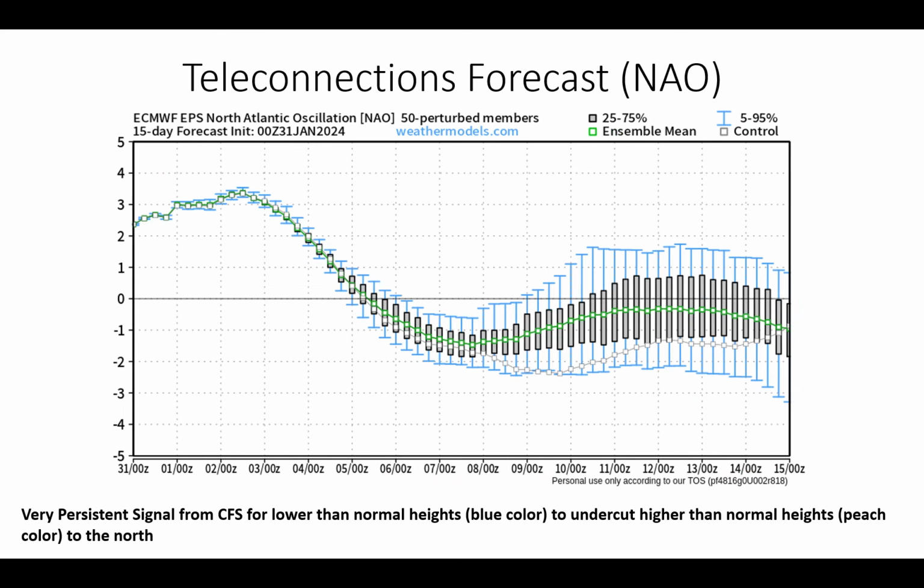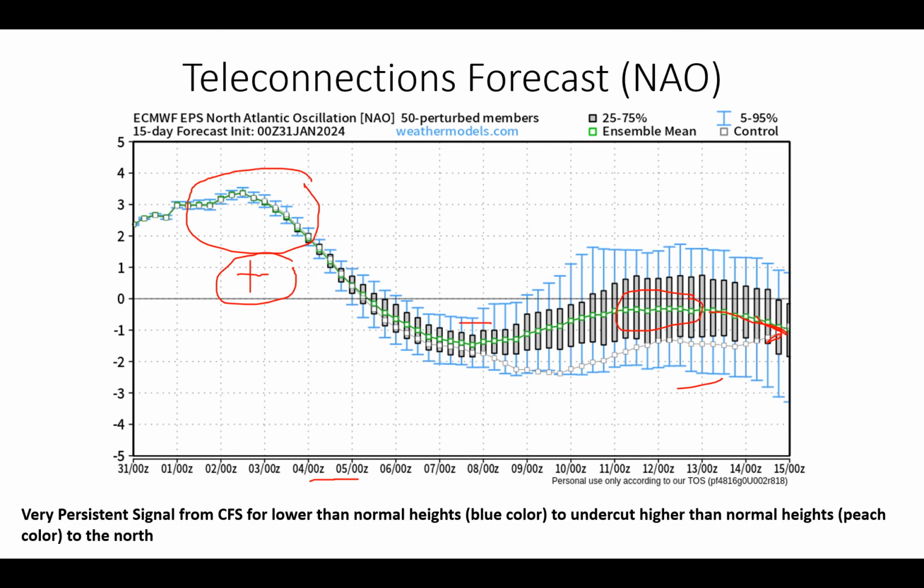Let's now examine the North Atlantic Oscillation forecast from the European ensemble system. Positive right through the same time period, the 4th to the 5th of February, we've got a positive North Atlantic Oscillation, or positive NAO. That's associated with above normal or milder temperatures across the east. Now notice it goes negative from the 6th all the way through the rest of the period. It tries to come up closer to neutral around the 12th and 13th, but then it's going to dive again after that. So we're going to have a negative AO and a negative NAO.